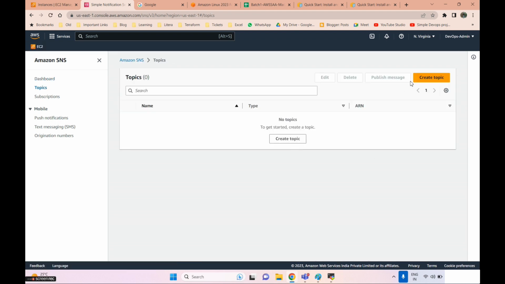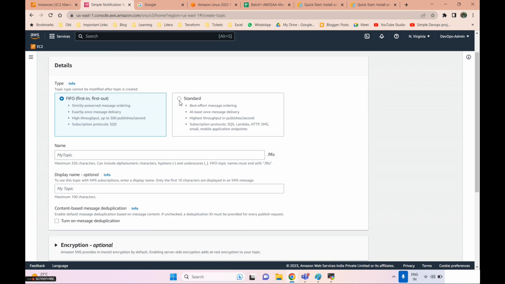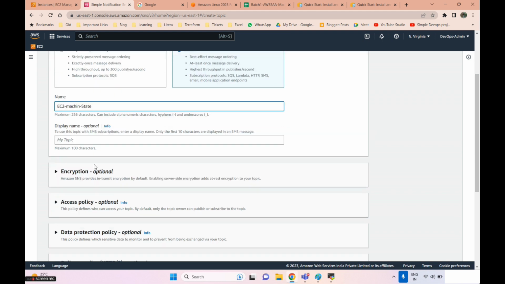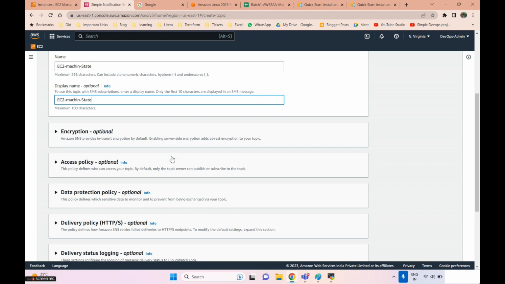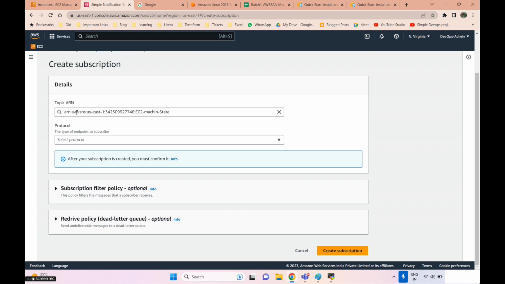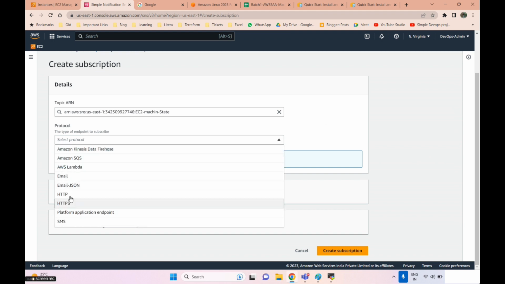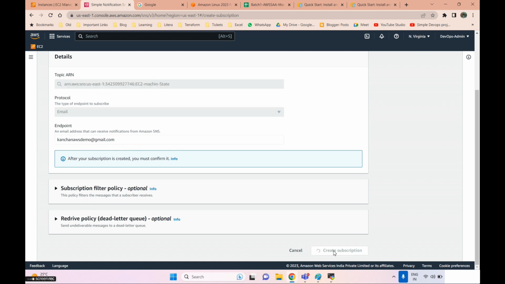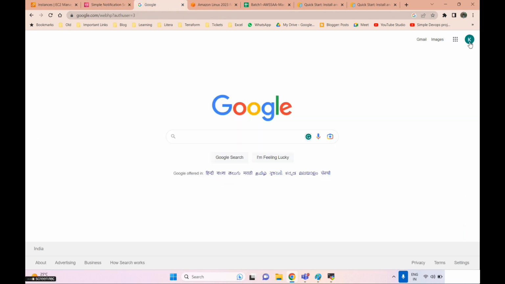Simply create the topic, I want Standard, and the name will be EC2 machine state. Leaving everything else default, simply create it. Then create a subscription, and I want email notification, with the endpoint being my email address, so I will get the email notification here.